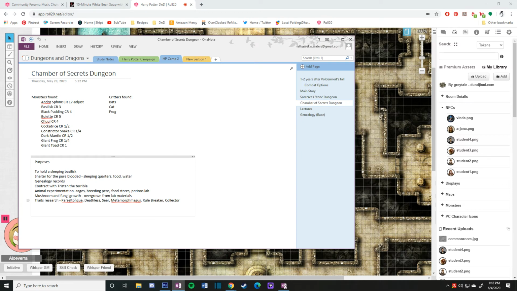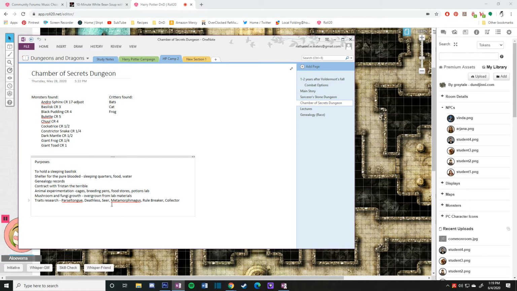And then trait research. This is something that I added to the Harry Potter universe, at least to my knowledge. They haven't called these traits, though most of them existed. Obviously, Parseltongue existed. This is what Tonks was, so that existed already.